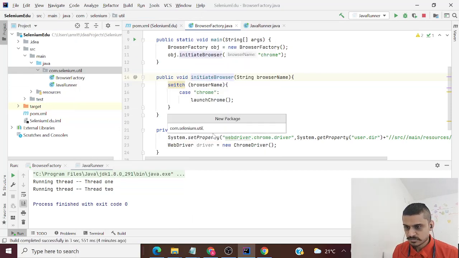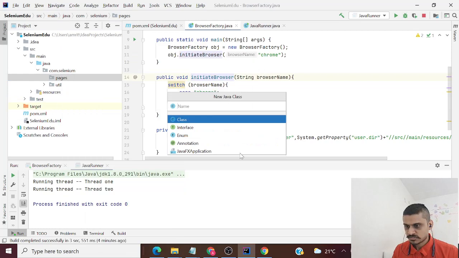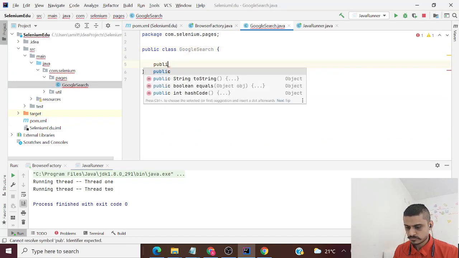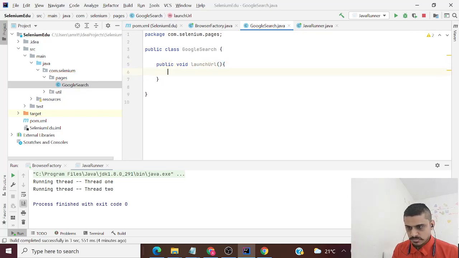I create a package for pages, and let's say we are automating Google search. Over here, you have a method launch URL. In order to launch a URL, you have to use webdriver.get or webdriver.navigate.to, but you have to get the WebDriver object.